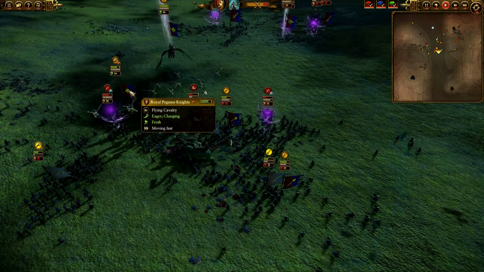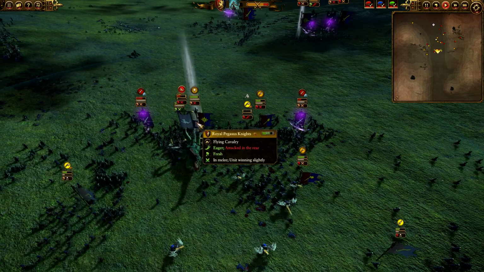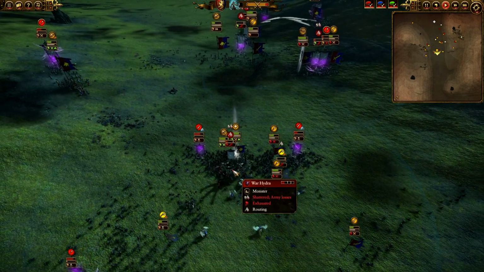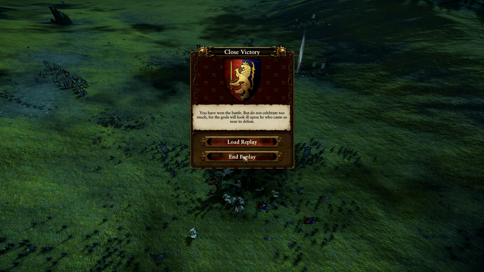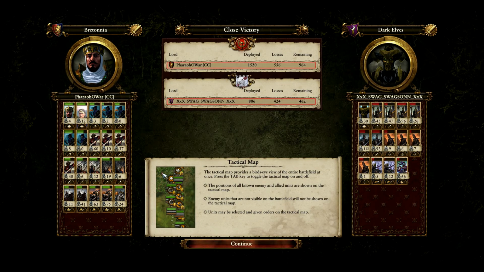Now coming in with these Royal Pegasus Knights, they're completely going to obliterate them. And now with this attack from Louen, there is nothing left that can actually hold the army together, and a mass shatter hits my opponents, and I take the game. Getting the win with Bretonnia is always amazing. You gotta love that stuff.